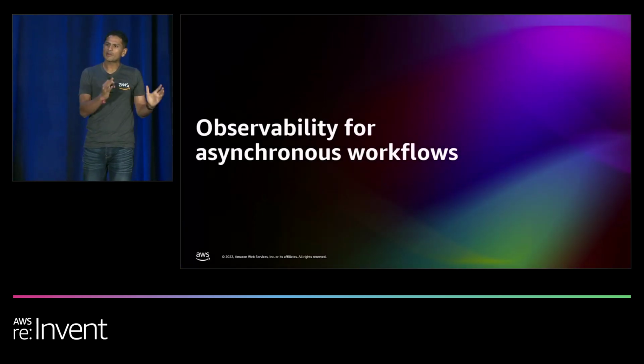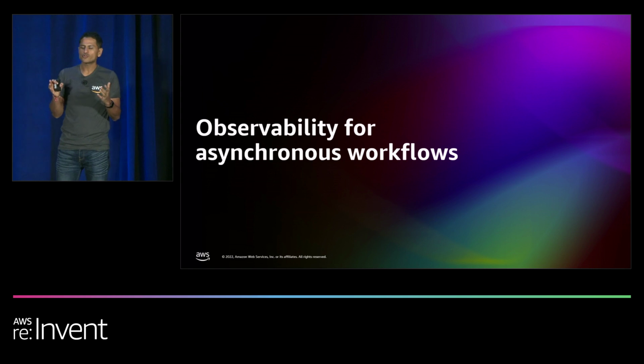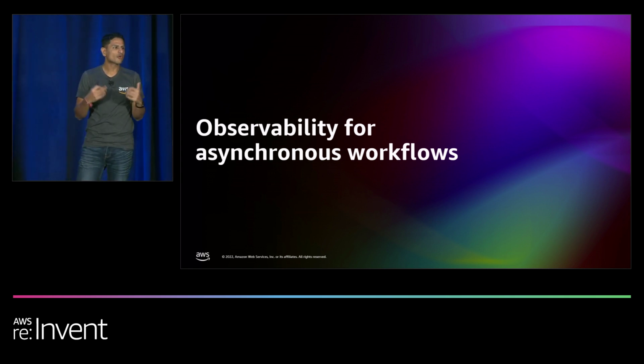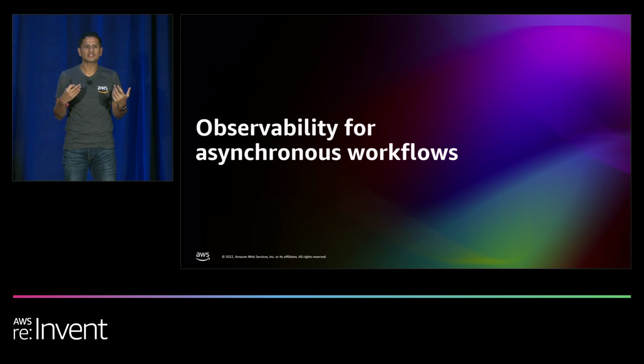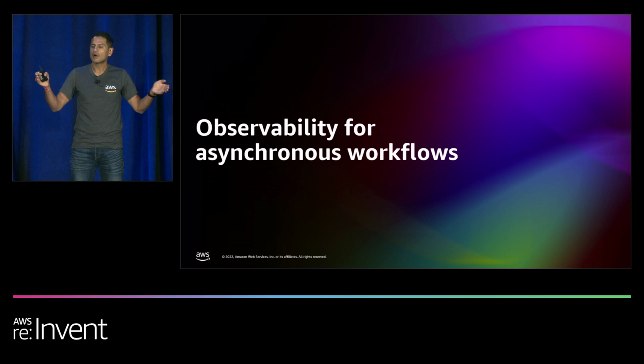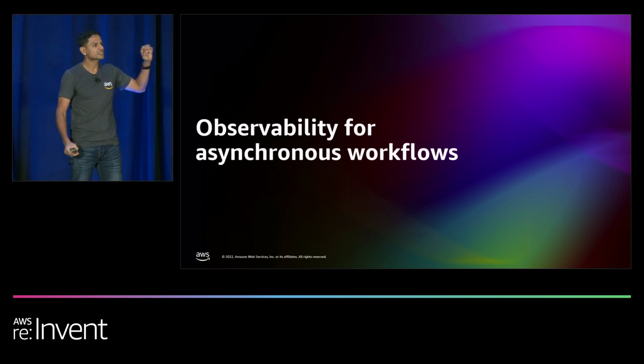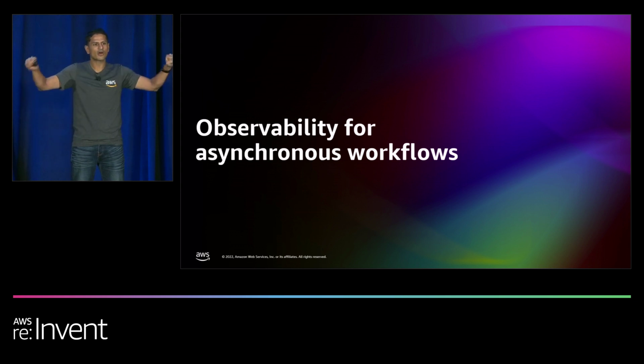Now, we talked about the patterns and services that you can leverage to build distributed applications, right? So we talked about queue-based integration and pub/sub using EventBridge. Now, one of the common challenges or questions that gets asked by our customers, as I build these distributed applications, is how do I trace or reconstruct a chain of events when an error happens or things are not working as expected? Because we added all this complexity taking advantage of these cloud-native services, with a single message going through multiple layers of processing.